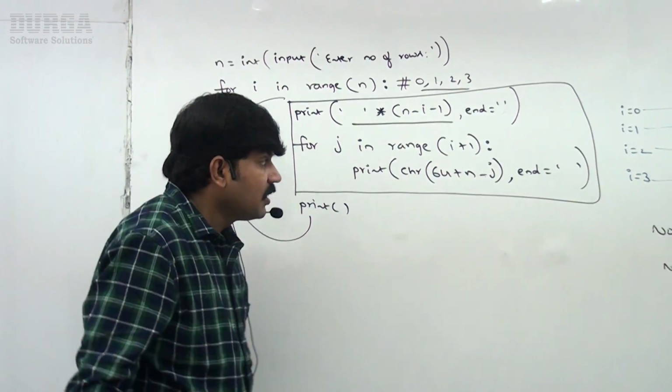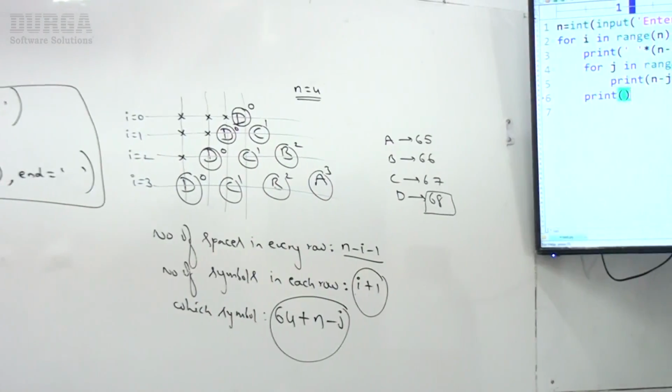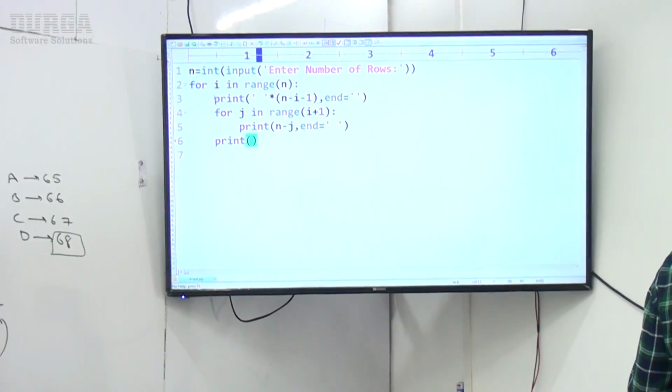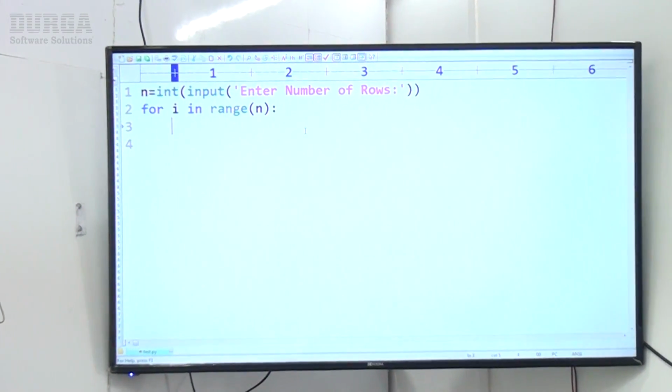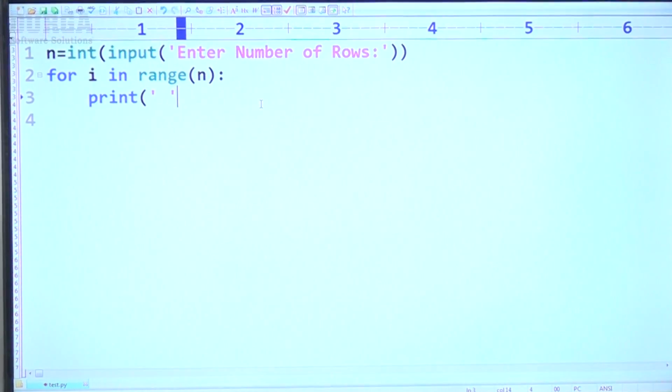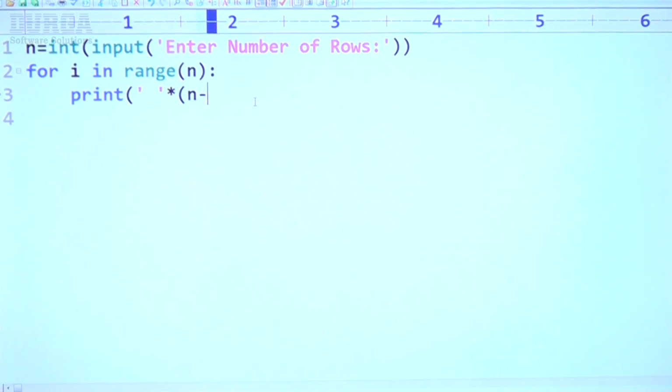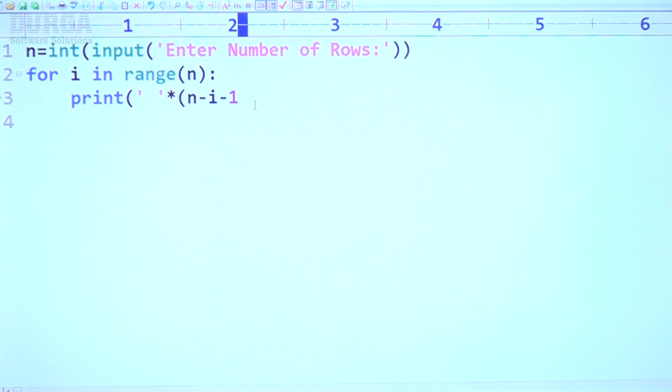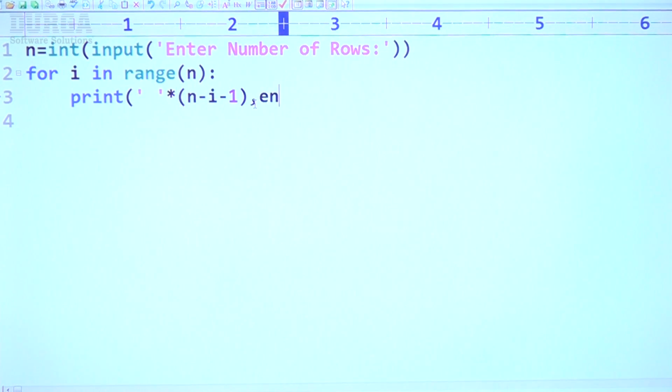Have a look once. Let me write the code here: for i in range of n. First I have to print spaces: print of space into n minus i minus 1 number of times, end is equal to empty. Don't go to the next line.